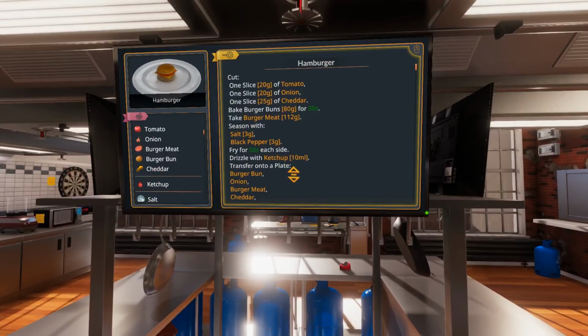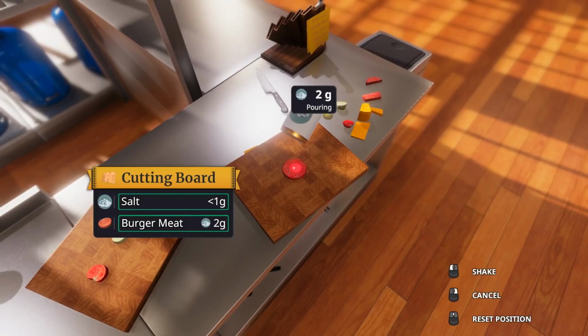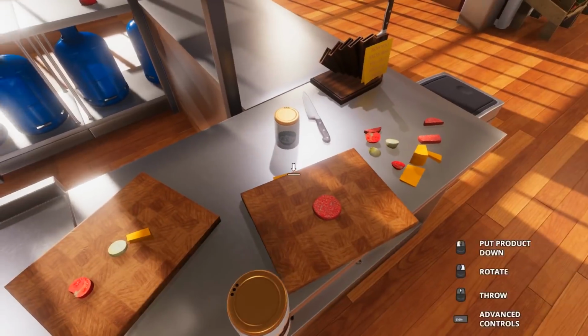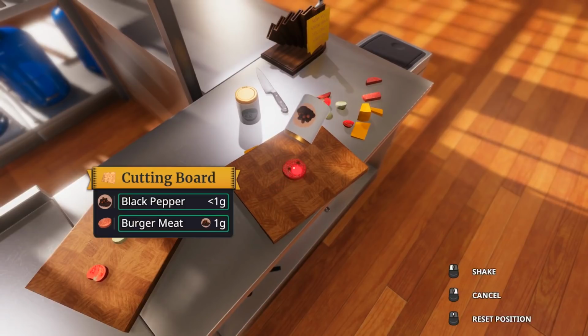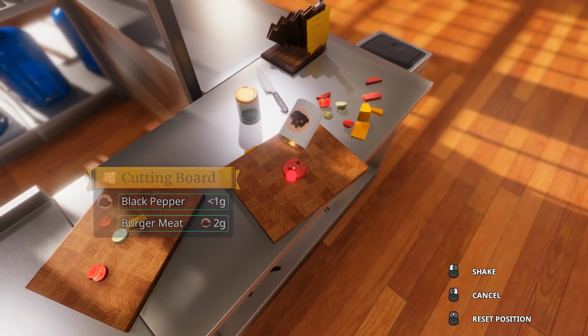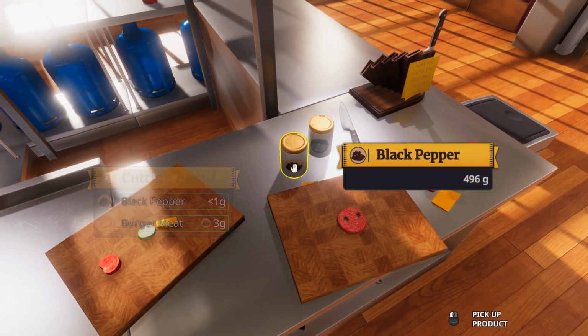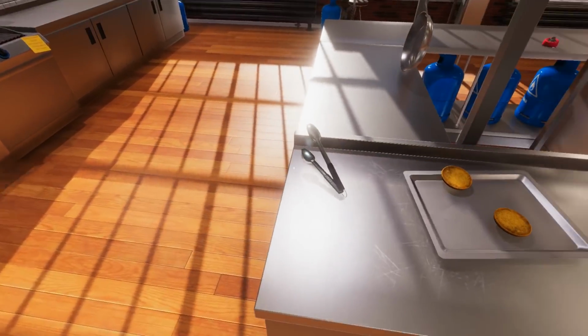All right, season burger with 3 grams of salt and 3 grams of pepper, then fry for 50 seconds on each side. Salt and pepper. Oh. Well. That does not look like the most evenly salted salt and pepper. But you know what? We're just gonna roll with it.